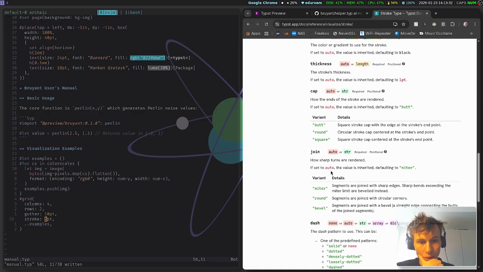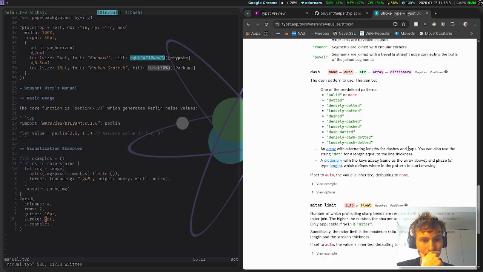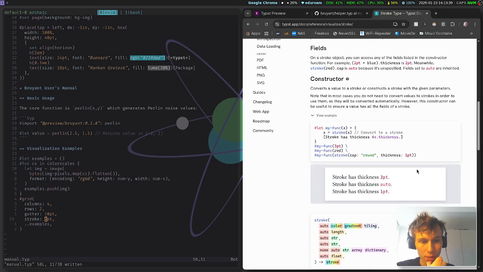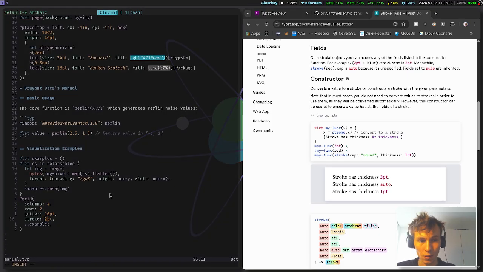Goodbye. But I'd like, maybe it's this stroke with gray, and then I name the arguments, like thickness, color. I know what happened.